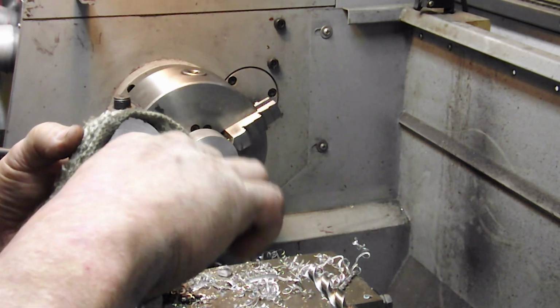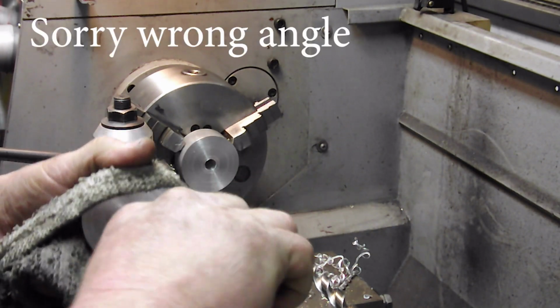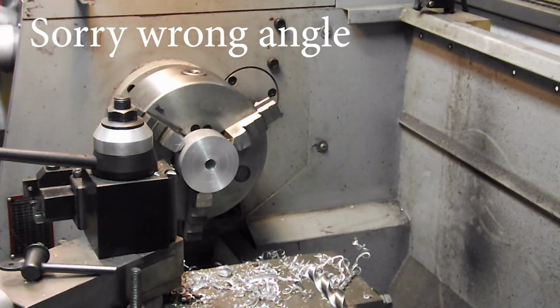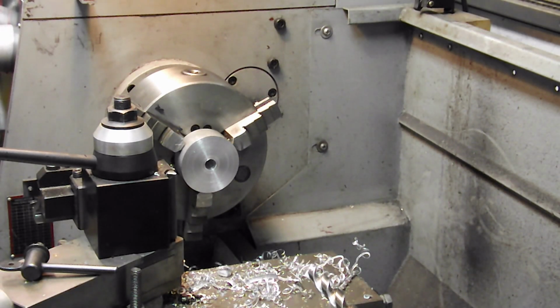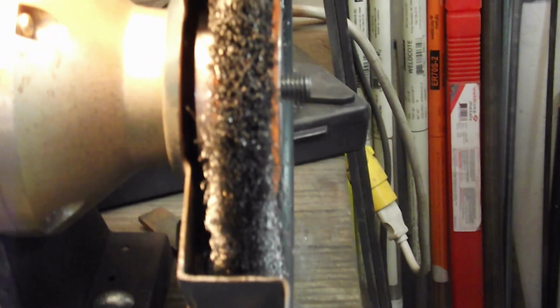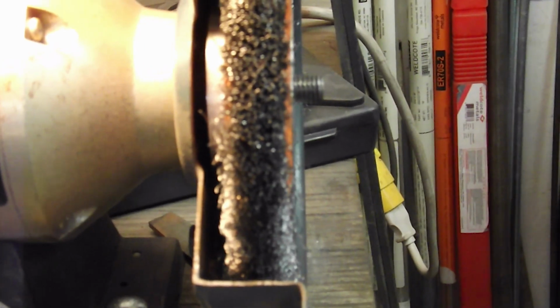Now all I do for this little piece here, I'll clean it up after, but it's good. And I think that spacing is going to give us just great. So I'm going to cut the other one off camera and I'll get back to you.